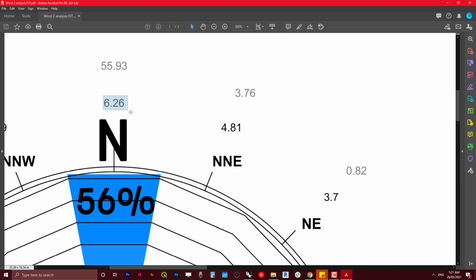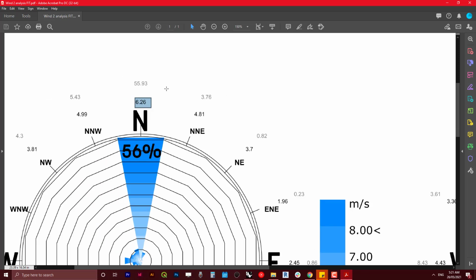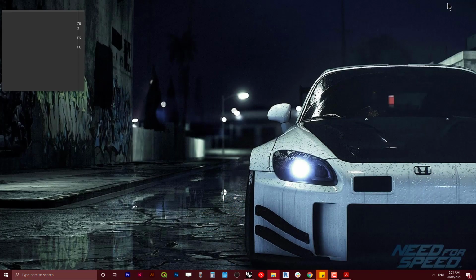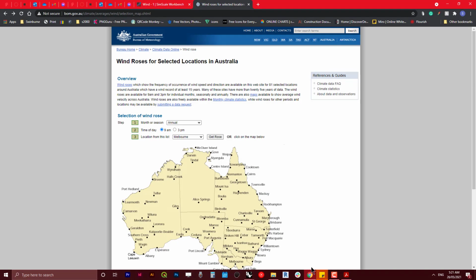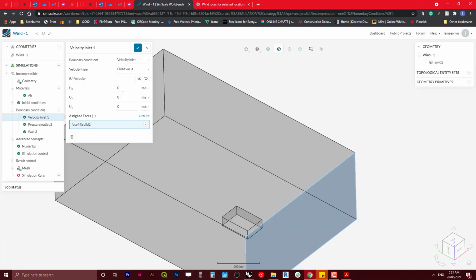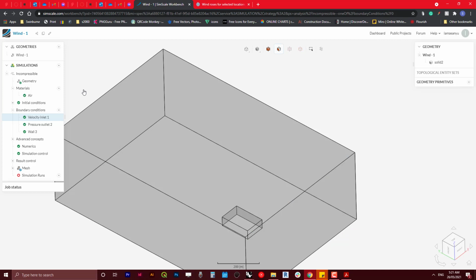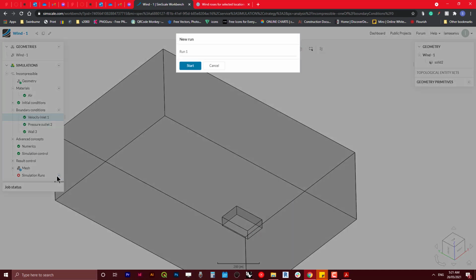So we use 6.26 as the average velocity of winter situations. So we just enter 6.26, get the inlet done, and then we should be able to run the simulation.